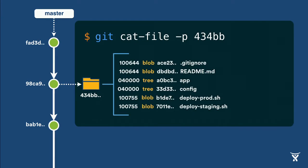Now this looks an awful lot like the entry for a Unix file system, which is a big surprise given it was written by a Unix file system guy, Linus Torvalds. So what you have here is the sort of metadata you would expect on a normal tree. In particular, you have file mode: is it executable, is it readable, writable, etc. The type of object that it is: blobs, which are just literally files, or contents that can be files, and trees. And it points to the hash. That points to where the content is. And only here do we assign names. So the same content can have multiple names. So this is kind of interesting.